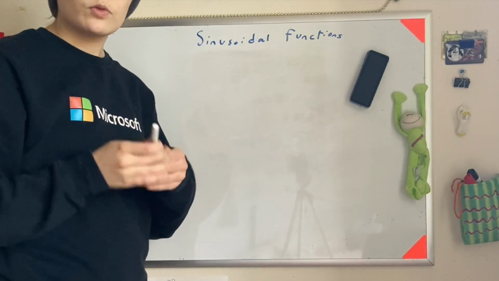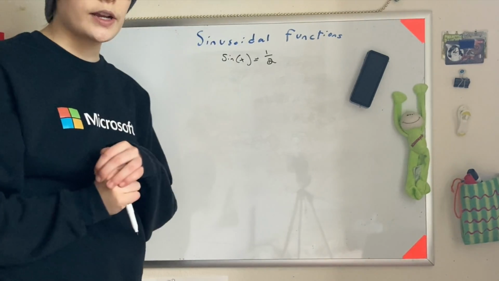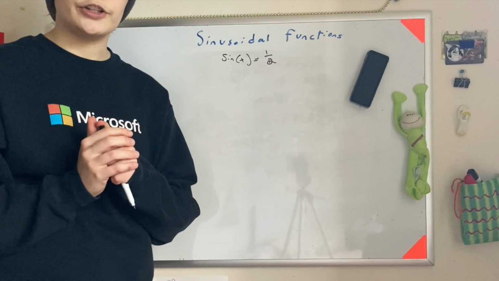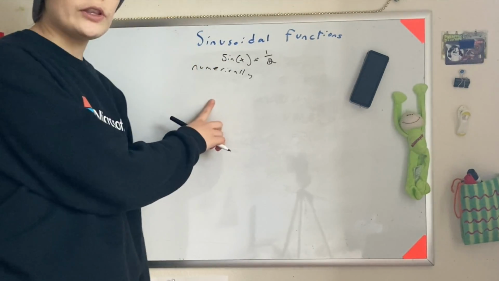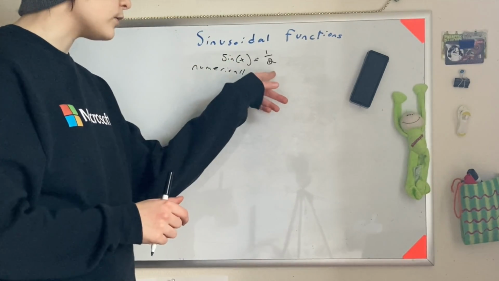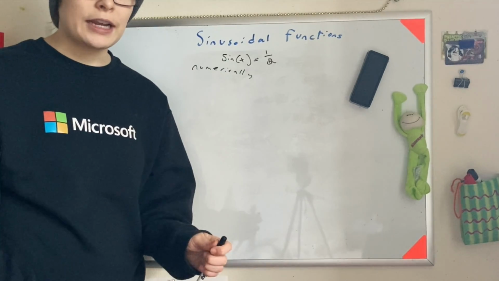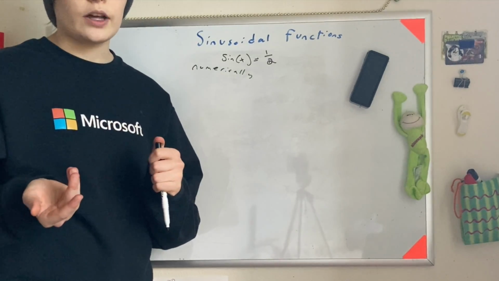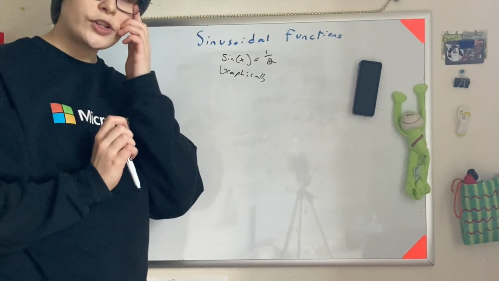Now let's talk about different ways to solve equations with sinusoidal functions. Here we have sine of x equals 1/2. There are a couple of ways that you could do this. The first one is you could solve it numerically. This would mean looking through a set of points, a table, finding where y is equal to 1/2, and then finding the corresponding x. This is not common, and you're probably not going to be asked to do this. You don't often have a lot of sets of points unless it's more real-life experimental data that you're working with. Next, you can solve it graphically.